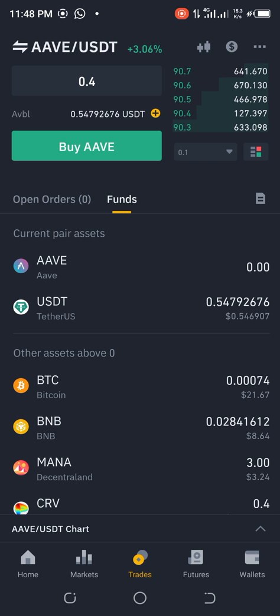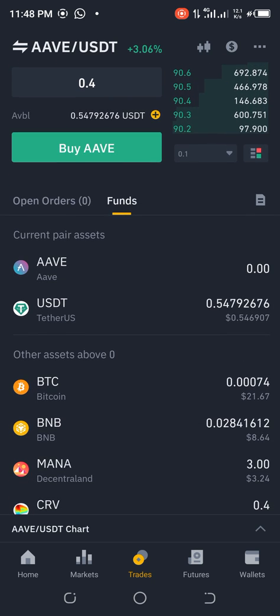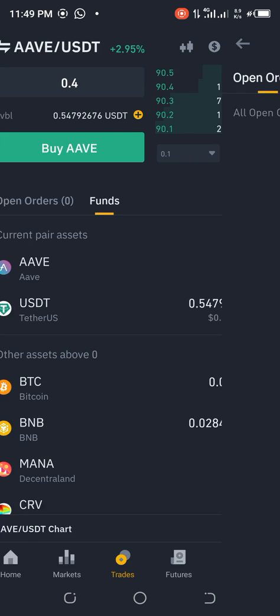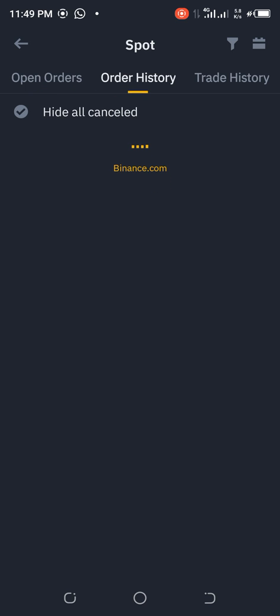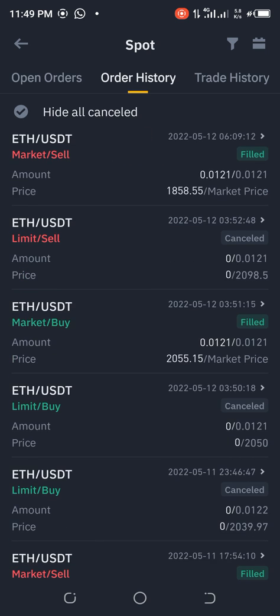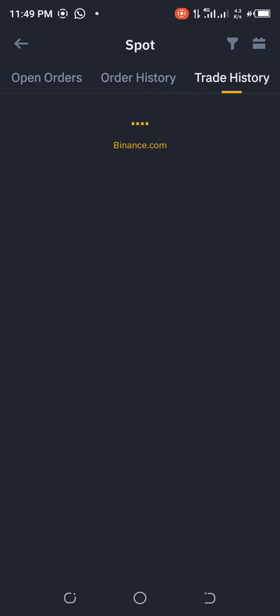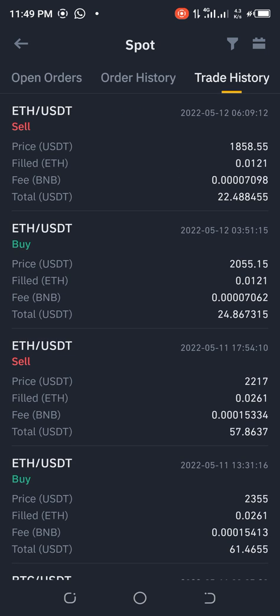And then you can see it under this open order, or you click on this book icon that is at the top on the right here. Once you click on that, it will bring you to this place. If you have any open order, it will be there. If you want to see your order history, you will see all that you have bought and sold here.